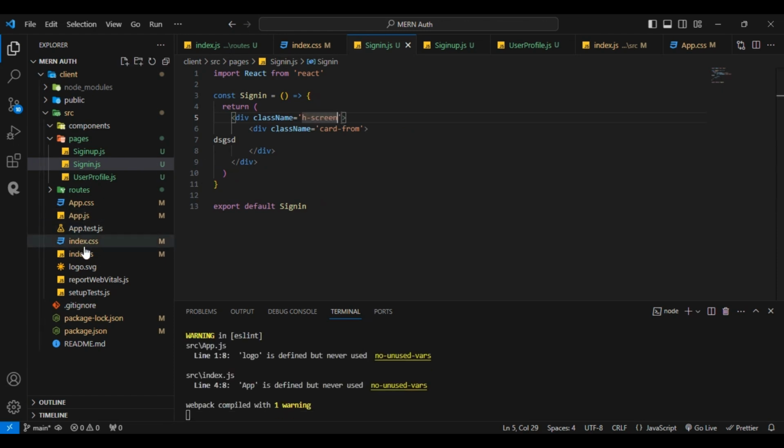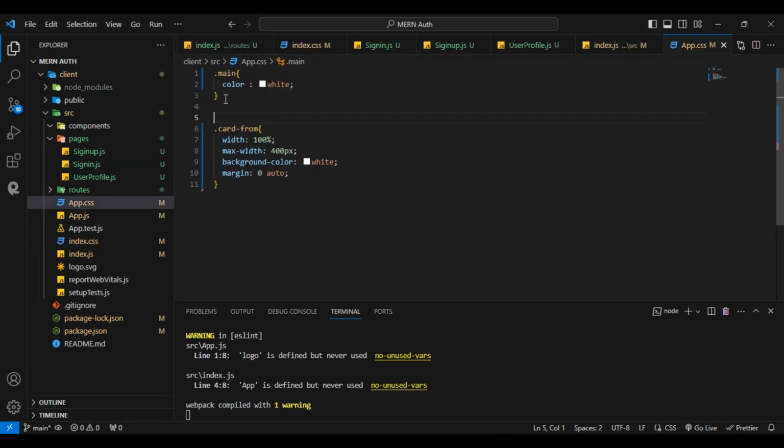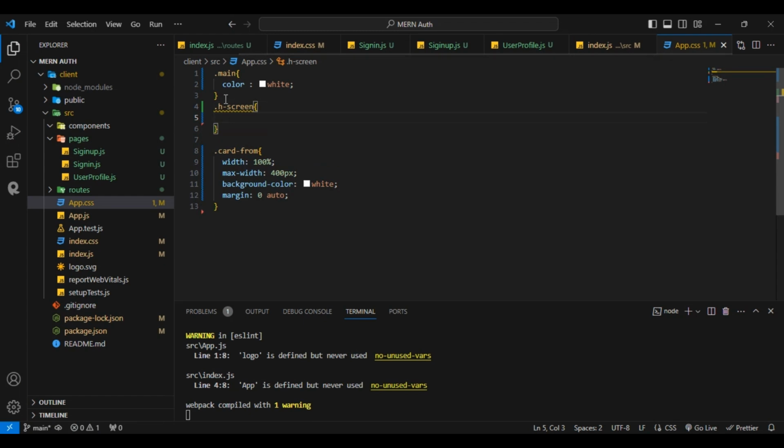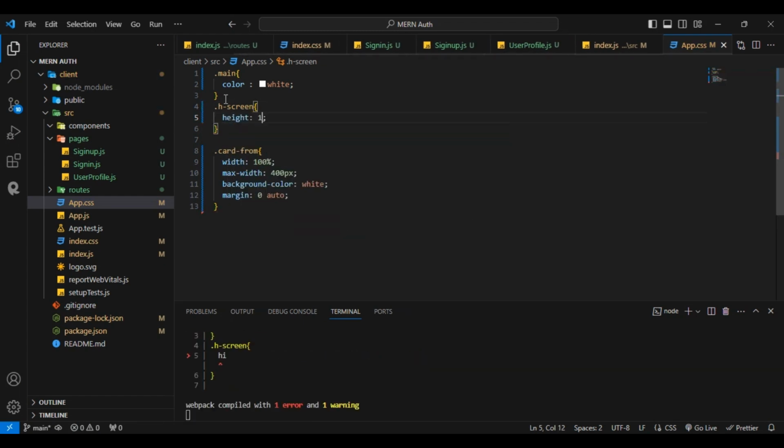After that I will go to the app.css file. Here I will give the class name h-screen, and give the height 100vh.